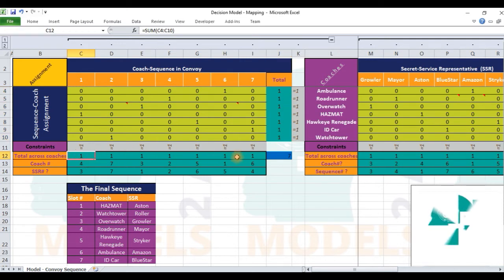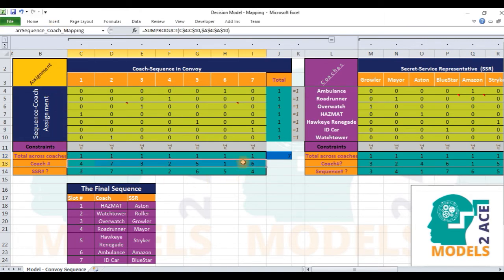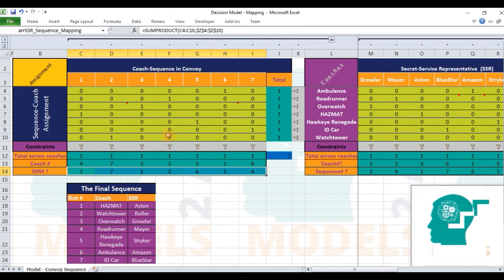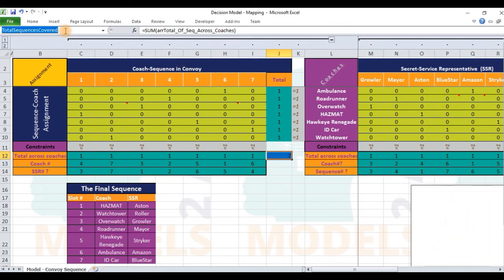This array along row 12 is named array total_of_sec_across_coaches. The array below it is named array sequence_coach_mapping, and the one below it named array SSR_sequence_mapping. The dummy objective cell J12 is named total sequences covered.